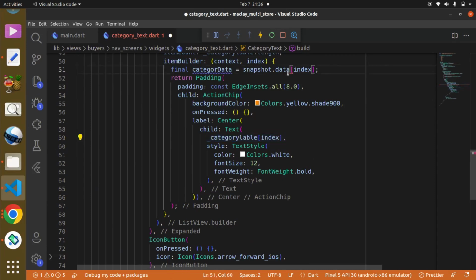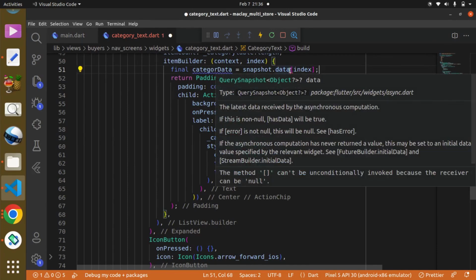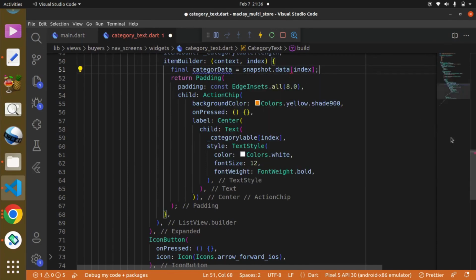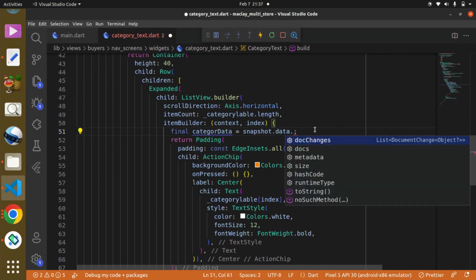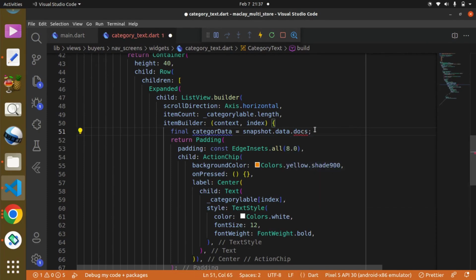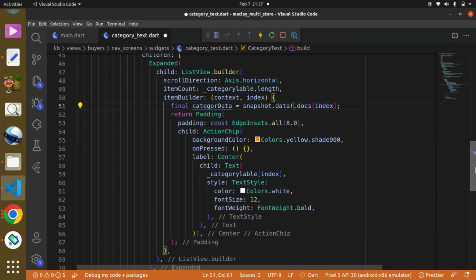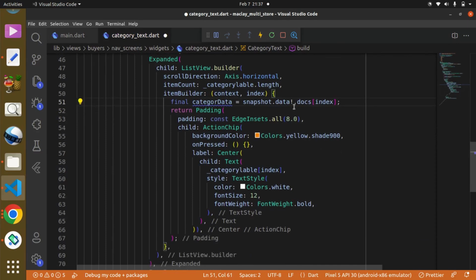So over here we need snapshot.data, final snapshot.docs to access each document. Then we want to access each document by their index. Snapshot.data.docs, then we want to access each document.